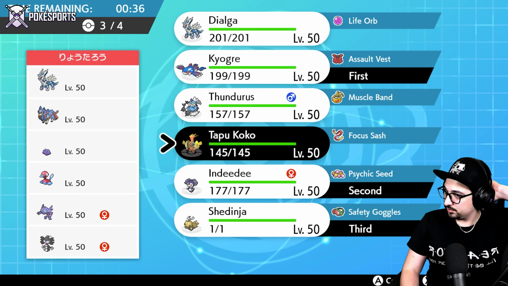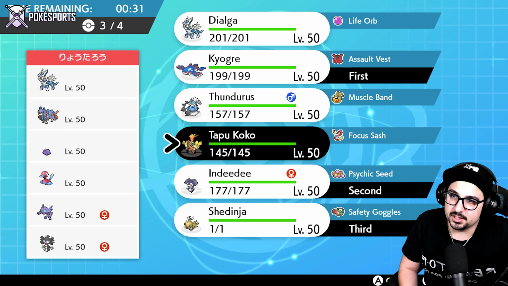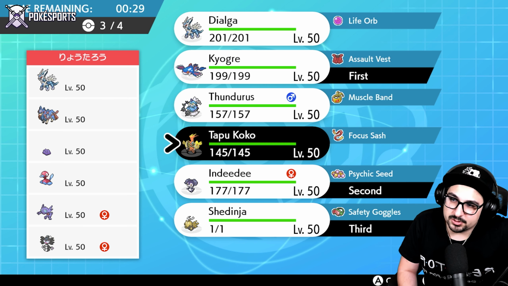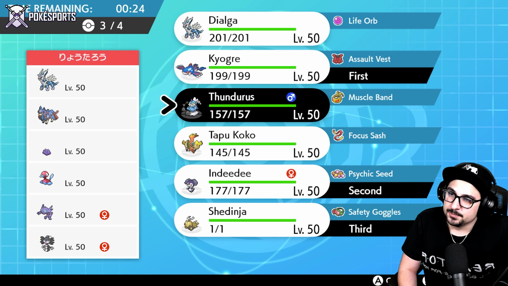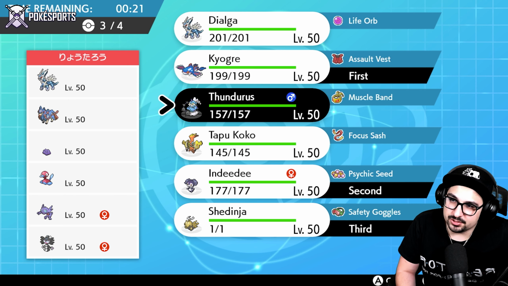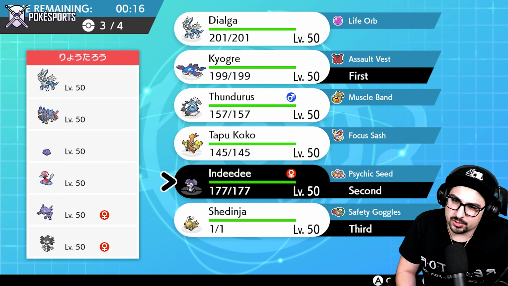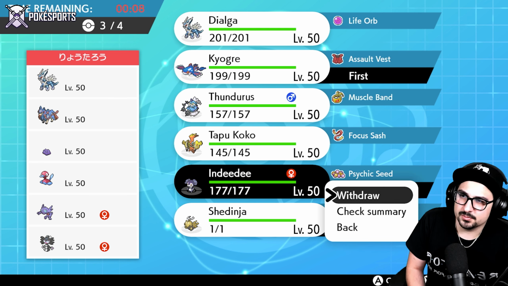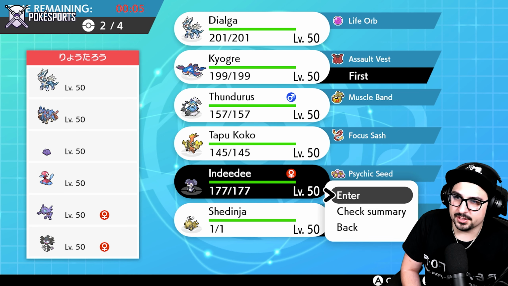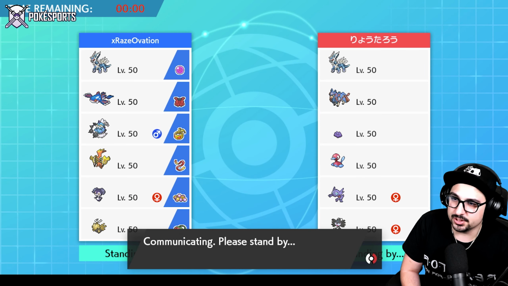And do I also bring Tapu Koko? Tapu Koko doesn't seem like it makes too much sense here, I'm not going to lie. Yeah, Tapu Koko definitely smells like something I should leave in the back. I mean, it could help with Nature's Madness and dealing a significant chunk to their team. Should I lead Tapu Koko instead of Ndidi? Because like Nature's Madness plus... Yeah, honestly, that would do a lot of damage. Nah, forget it. I'm running out of time. Well, I guess I'm committed. I bring Shedinja in the lead.